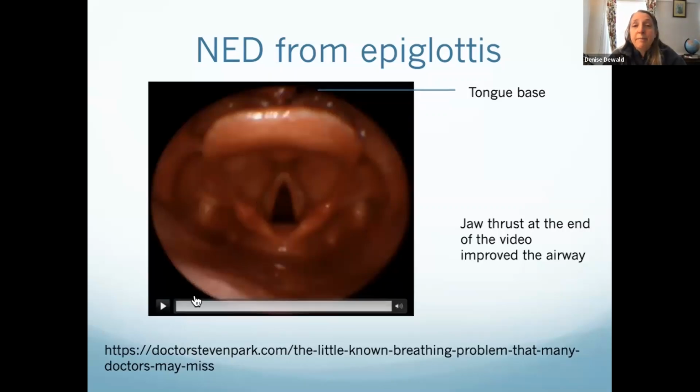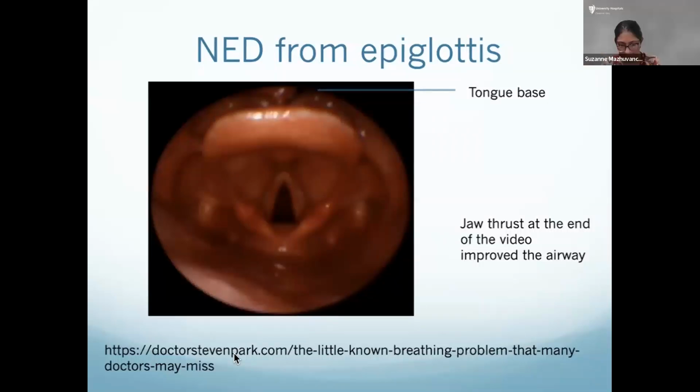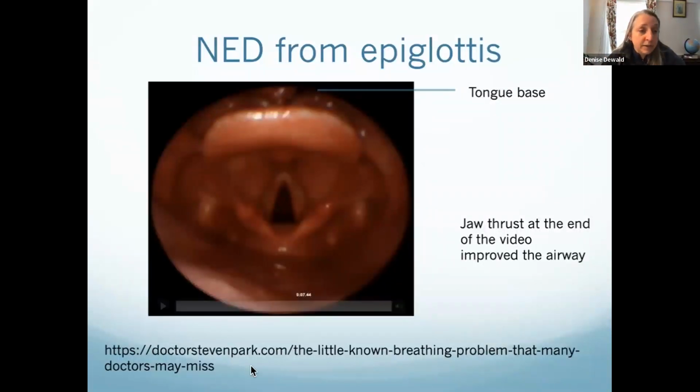But this is something that I will recommend in people who are struggling with CPAP and have epiglottic collapse, or signatures of epiglottic collapse. Maybe an oral appliance combined with CPAP might work a little bit better. Unfortunately, there haven't been studies specifically into that, but there have been studies that have shown that combined CPAP and oral appliances can improve the success of CPAP considerably in patients who are difficult to treat.